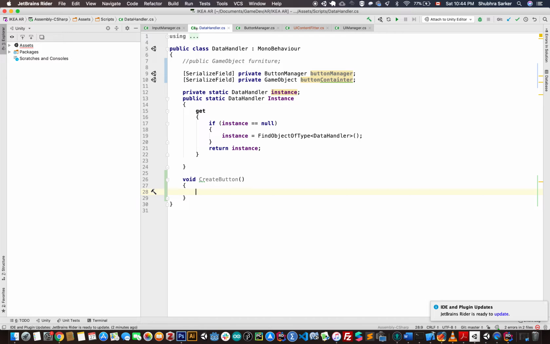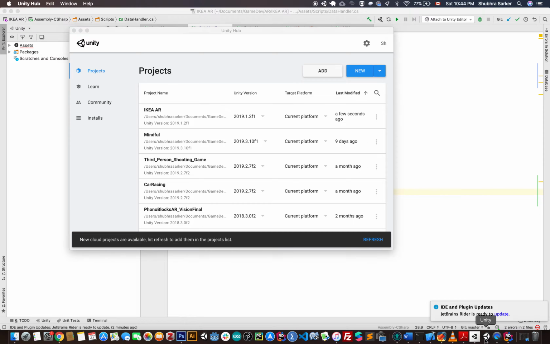If you don't know what a scriptable object is, don't worry much about it for now. Think about it as a storage, right? It's kind of a class which can store your data, but it does not get destroyed in play mode. With a prefab, if you change the value inside it in play mode, that means when you are playing the game inside Unity, something like this.